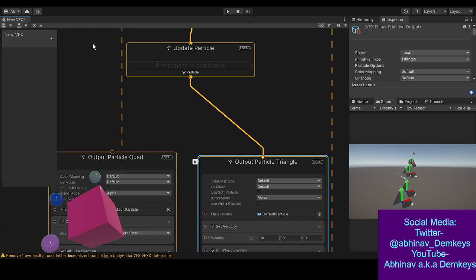What is it? Block? Velocity. Is it just set velocity? The options I'm seeing here, you guys can't see it because I'm reading it on a different system.